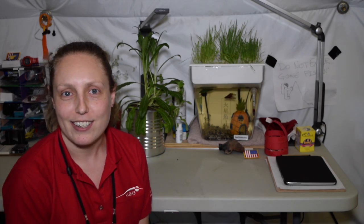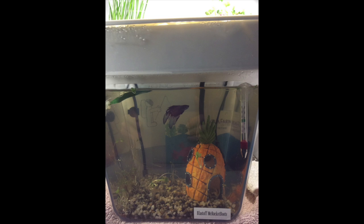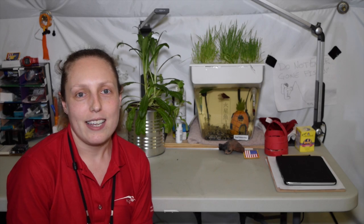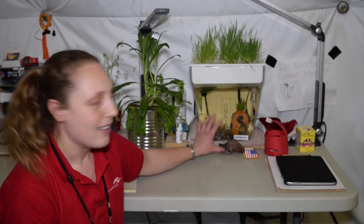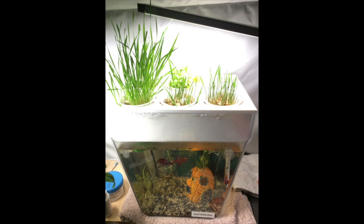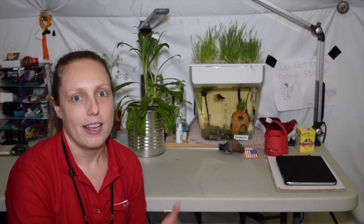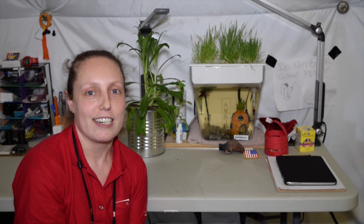Alright, so can we have pets in the dome? So yes, we can kind of have pets in the dome, and we actually do have a pet in the dome. So I'd like to introduce you to Blastoff McRocket Boots, our Kasu Sakana. So he's a pet, but he's also functional here. So you can see in here, this is his tank, and on top we have some plants growing. So this is a kind of gardening called aquaponics. And the fish and the plants are kind of in a symbiotic relationship, and they help each other grow. So Blastoff is our pet, but he's also doing gardening work here on Mars.